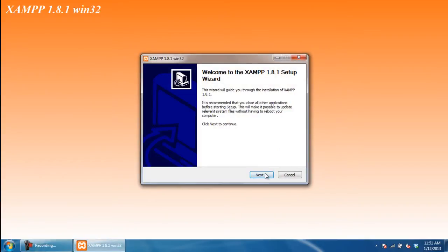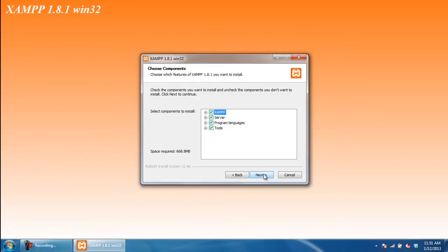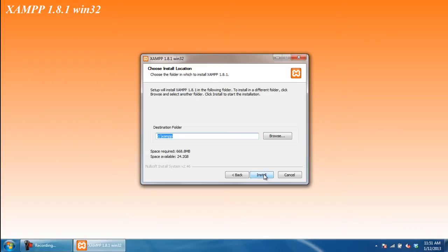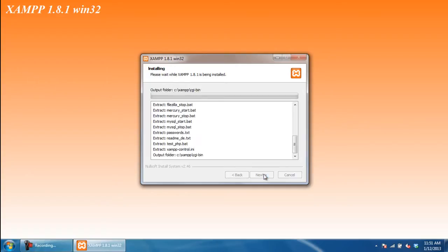With the installation wizard splash screen opened up, click on Next to begin the installation. Over here, you can select the components to be installed. You can check out the space required for the installation towards the bottom of the screen. In the next section, you will be required to set the path for the installation. Let's keep it the way it is and click on the Install button.